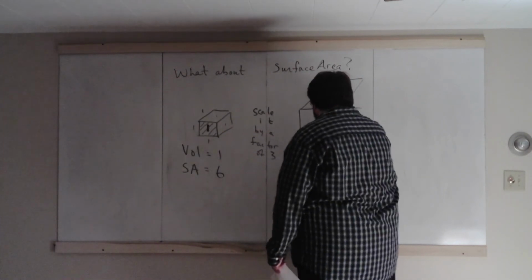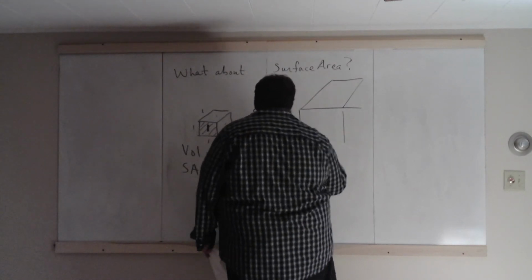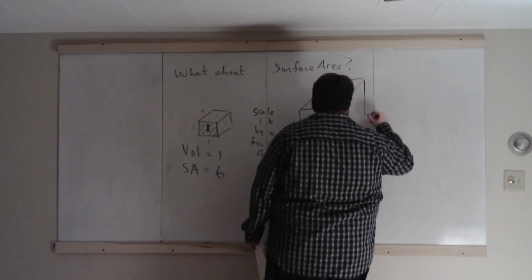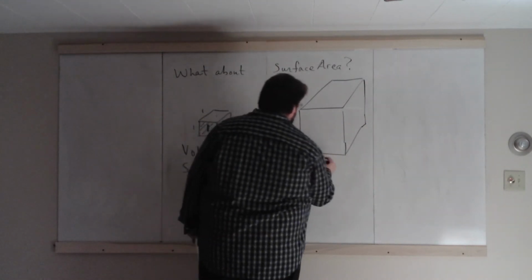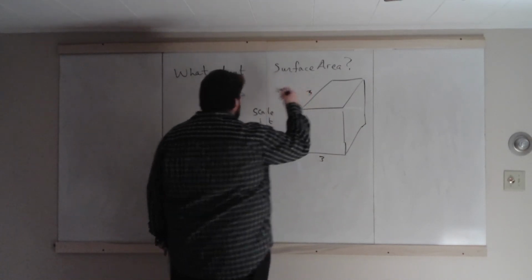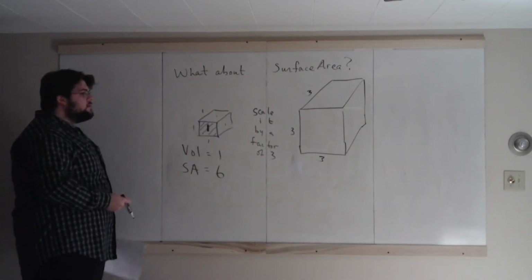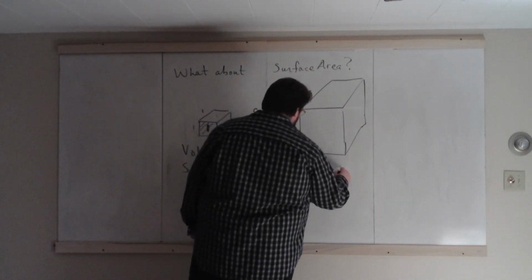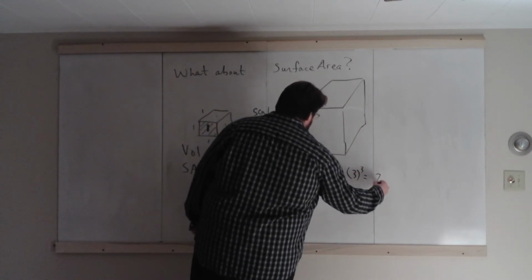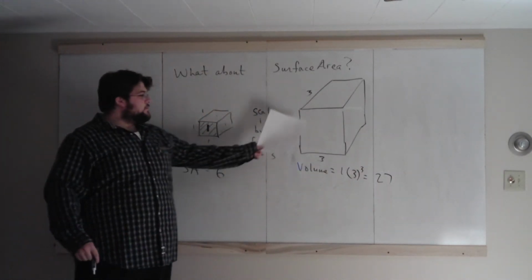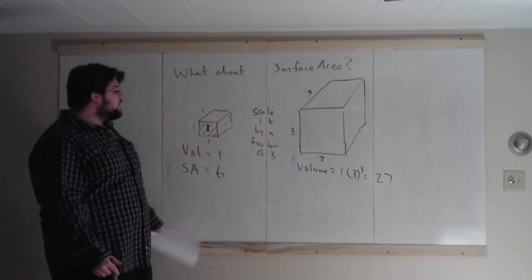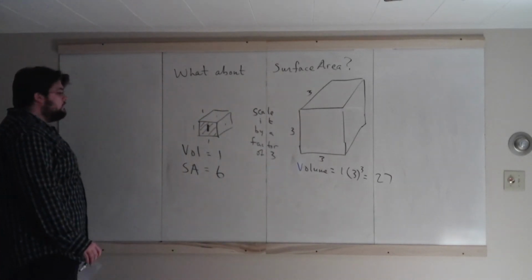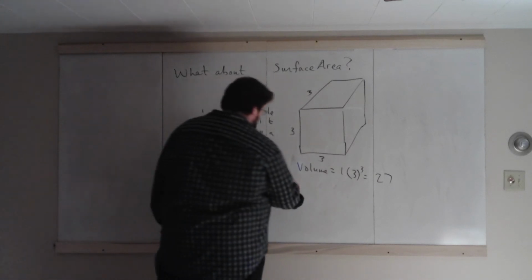Let's pretend this is a cube. Well, maybe I'll make it look a little more like a cube. Let's look at the surface area of this. We're scaling it by a factor of 3. So we have a 3 by 3 by 3. What is the surface area here? Well, the volume equals 1 times 3 cubed. We already know that. You could say it's 3 cubed from 3 times 3 times 3, or you could use the scaling factor and say it's 1 times 3 times 3 times 3, which is what that 1 is there for, using the scaling factor. What is the surface area?